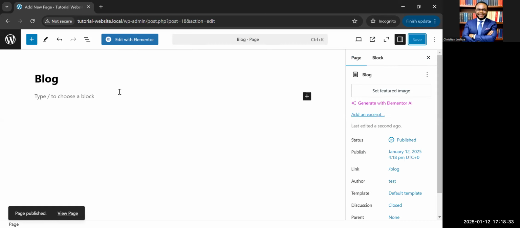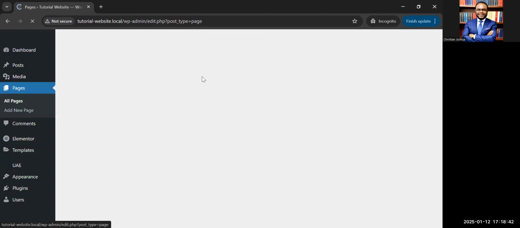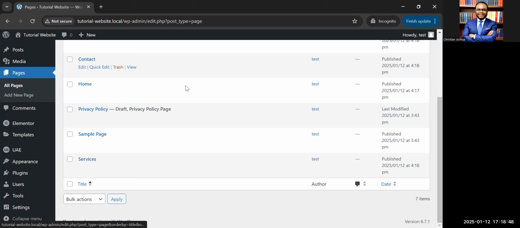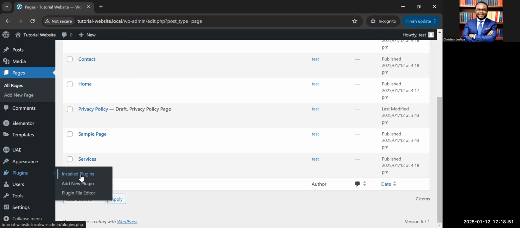So this editor is called, this is Gutenberg, sorry, not classic editor. It is the Gutenberg editor. It is owned by WordPress, but I don't think we need this. So let's come here and deactivate this plugin.